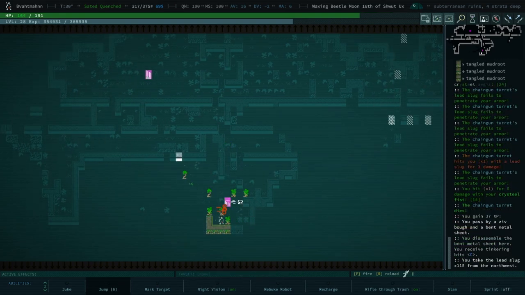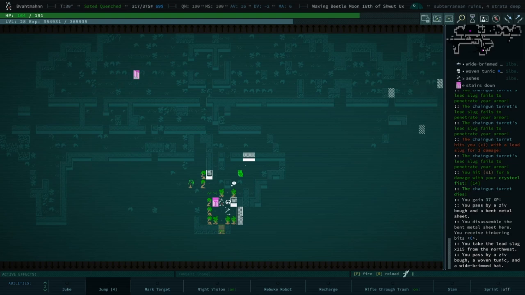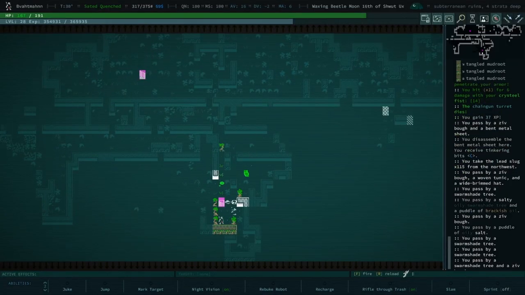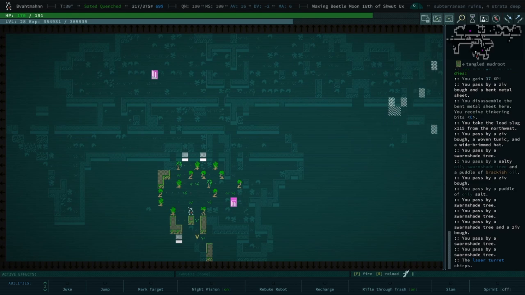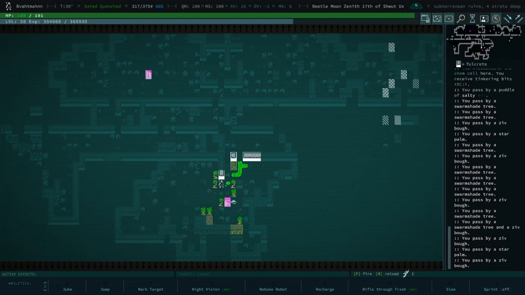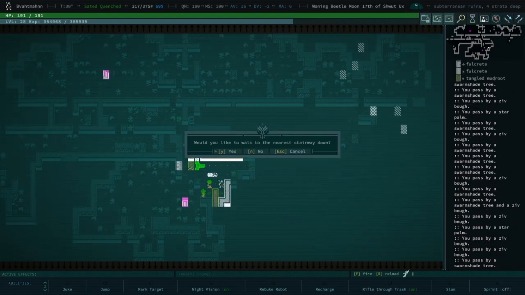Stuck in my head now. That's on you, friend. I mean, I don't disagree. Ooh, a fun hat. You did get a fun hat. Is it as fun as a snail hat that causes confusion, though? Maybe.